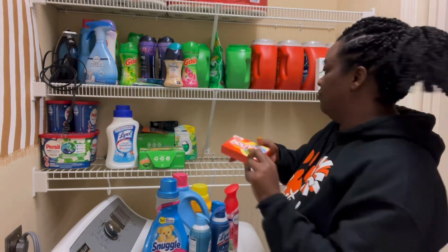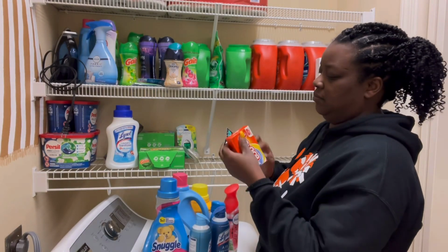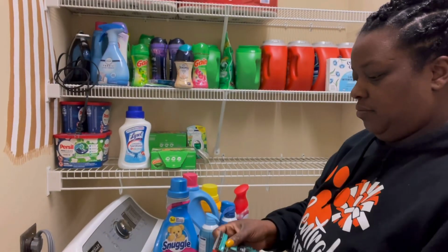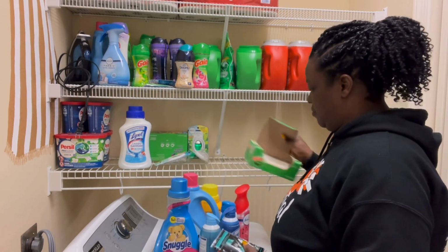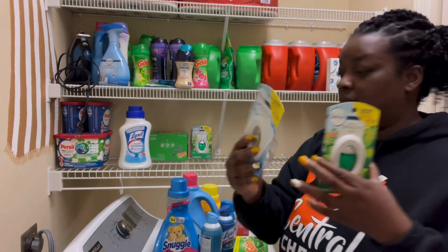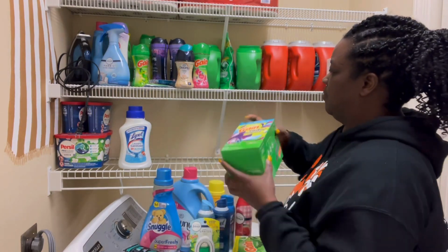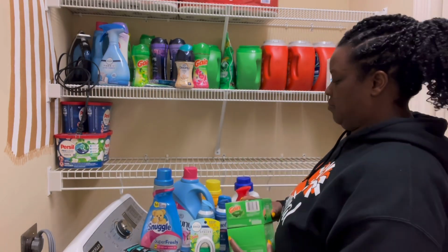In this video, I'm just going to be organizing my laundry room, the stockpile in my laundry room. You'll notice I'll be doing a lot of consolidating, because I used to work in inventory at one point in my life, doing counting and putting stuff together, trying to make room and getting rid of the stuff that's almost gone. So just kind of enjoy this video.